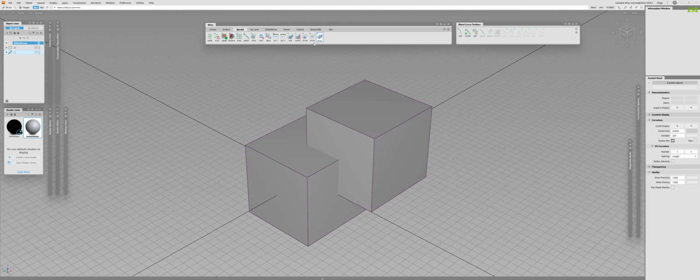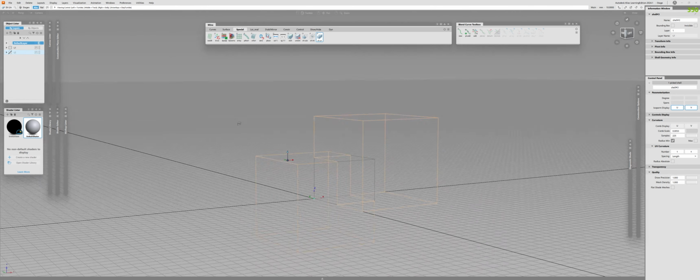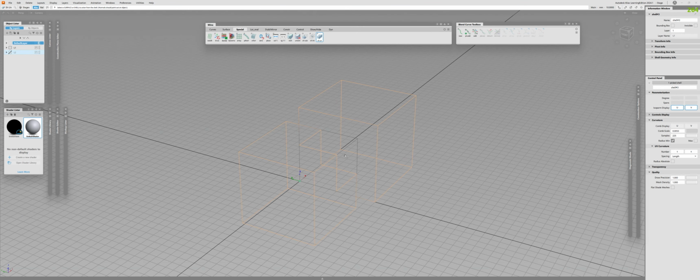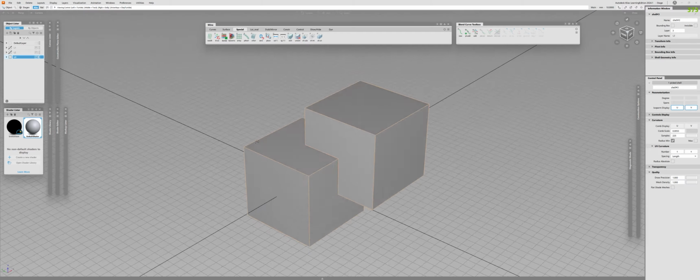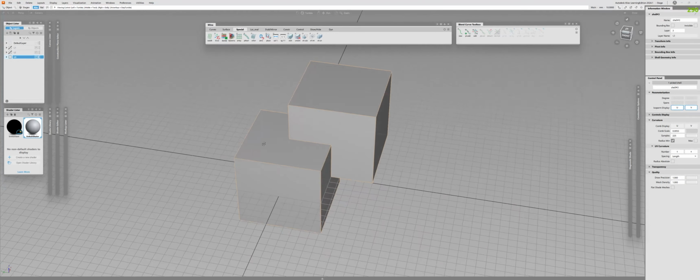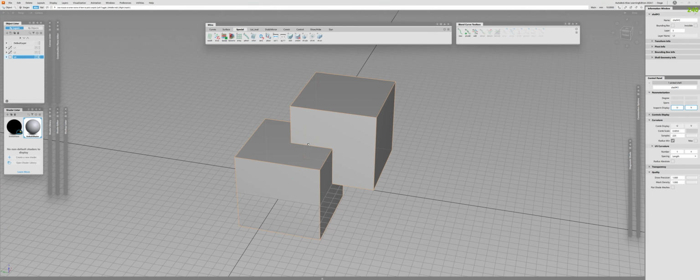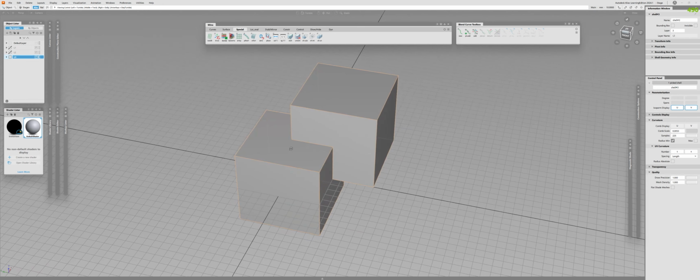This tool is called Shell Union. So click on this one, click on this one, and that's pretty much it. So let me create a new layer with them. And as you can see now, when I select both of them, Alias performed the Boolean operation.